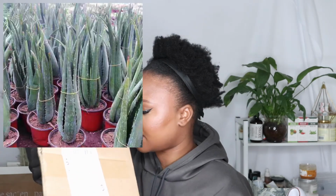And then I was just wondering how it's gonna look, how are they gonna package it and everything. I was just worried, but then I was like, you know what, let me just buy it, and then I'm gonna find it out when it finally arrives. And it actually arrived yesterday, and I haven't unboxed it because I was waiting to share this video with you guys. So we're gonna unbox together. Let me show you guys. So first of all, when I saw this box, I was like, how on earth is there an aloe vera plant in here? I was just confused, but then I'm gonna insert the picture of what I saw on the internet versus what I got. So this is how the box looks like. So I'm just gonna go ahead and unbox it with you guys.